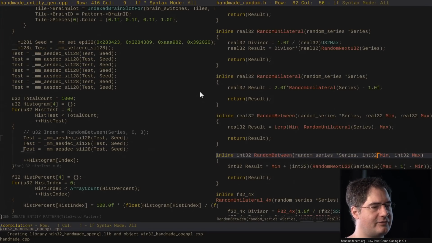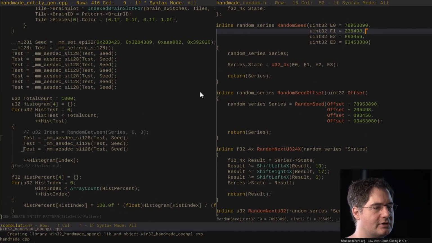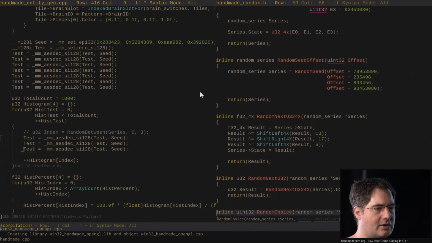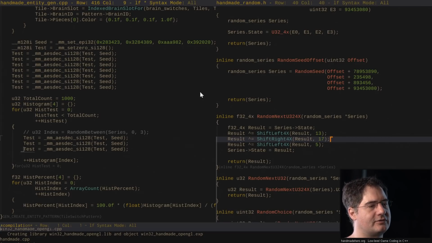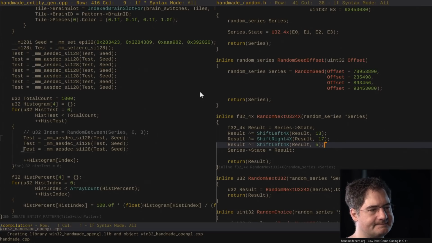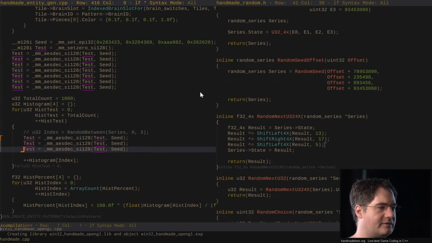How expensive is the one that's in there right now? The one that's in there right now is a bunch of dependent shift XORs. So this is like 6 cycles. So this would be significantly more expensive than that.